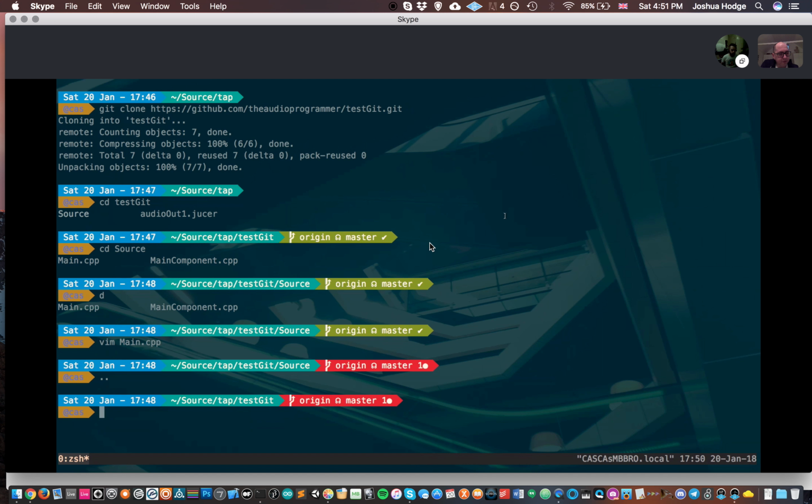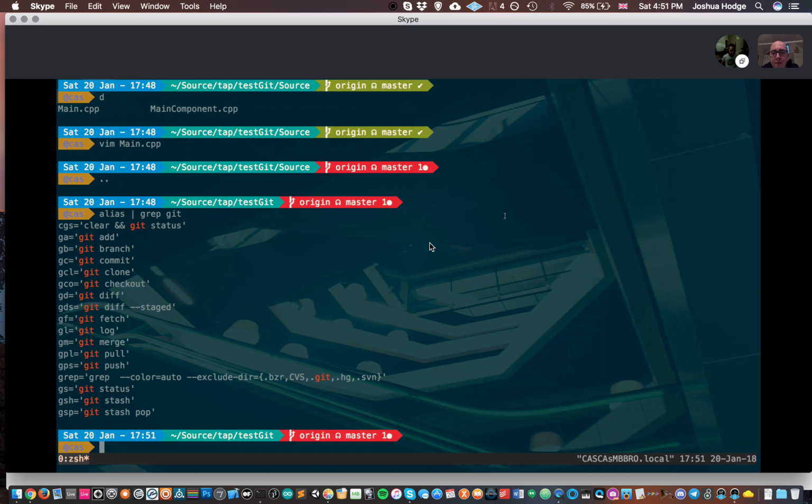I have these abbreviations for most Git commands. Wait, I can show you. You can make aliases on the command prompt, right? Okay. These are my Git aliases. So instead of git add, I would do GA. So I can do GA space dot, and it would do the whole git add dot.